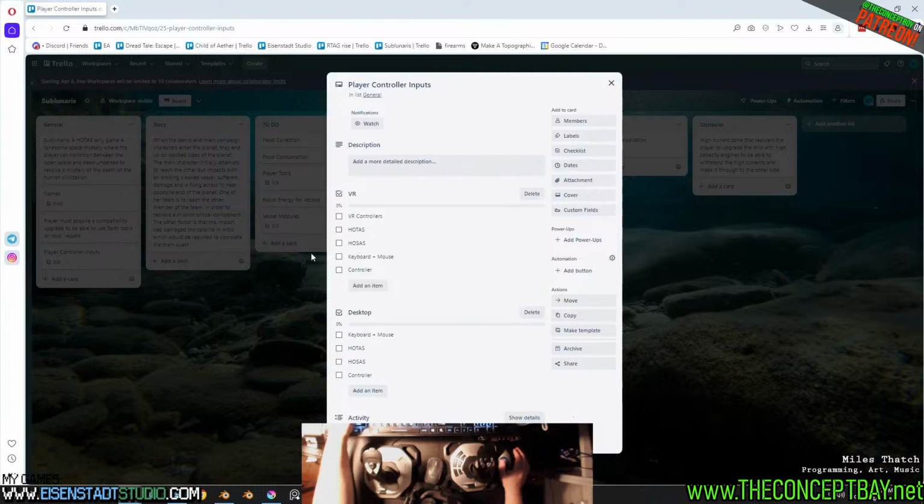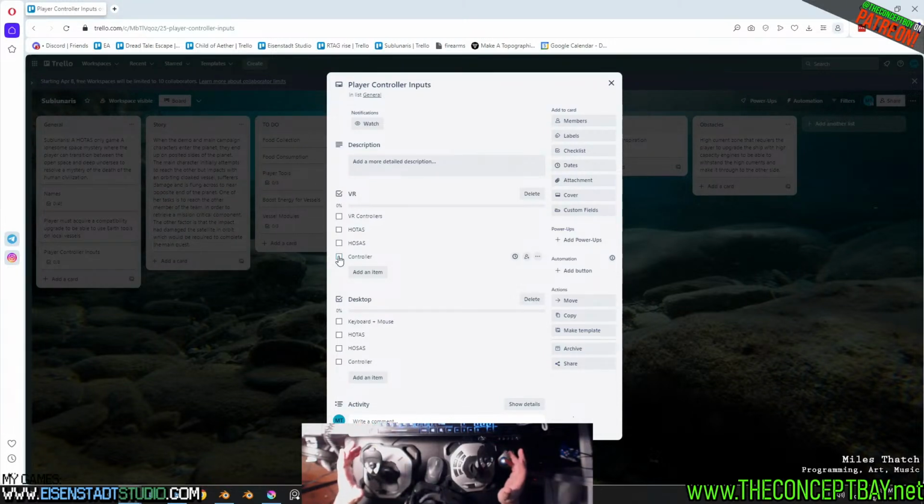Let me see. Let's go here. So if we're playing in VR, there's no keyboard and mouse. There's just HOTAS. There isn't really even a regular controller. Because again, how would you do that? I'm sure we can come up with a system, but it seems like it might be overkill. If you're playing with the VR headset, you're expected to have VR controllers. So if you're outside the ship, use your VR controllers. If you're inside the ship, use the joysticks.